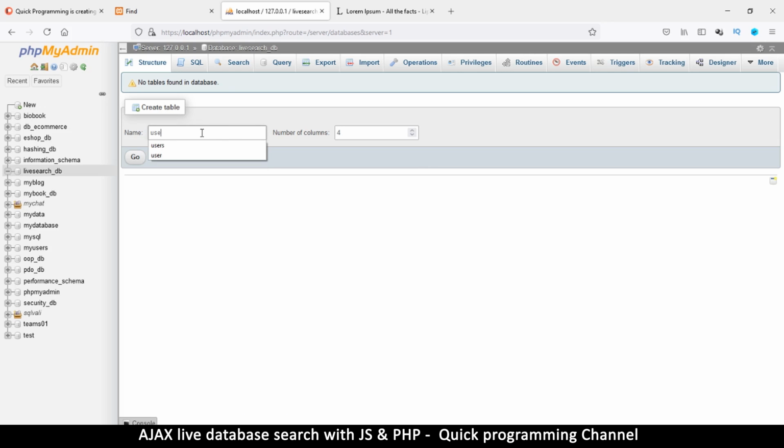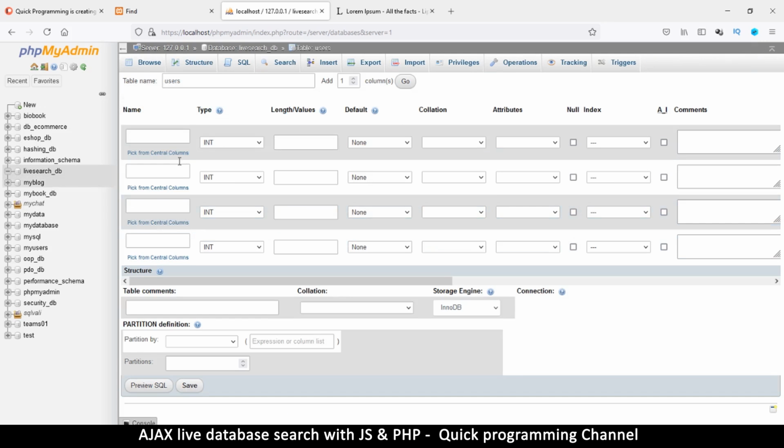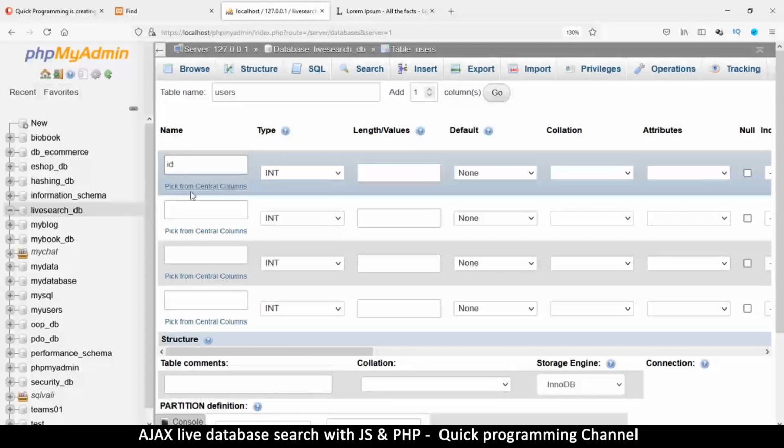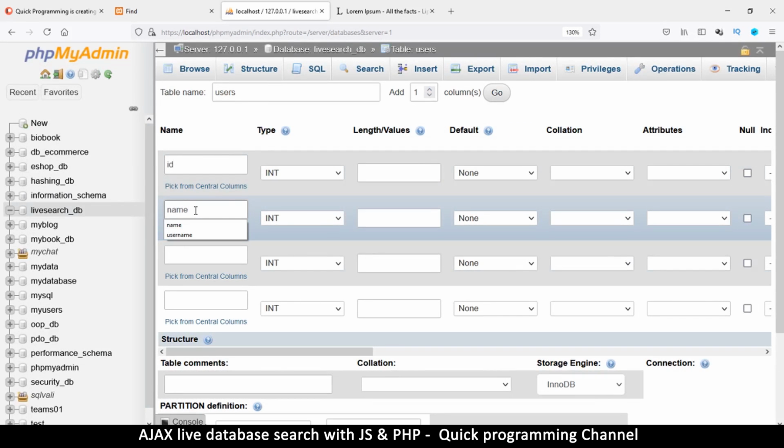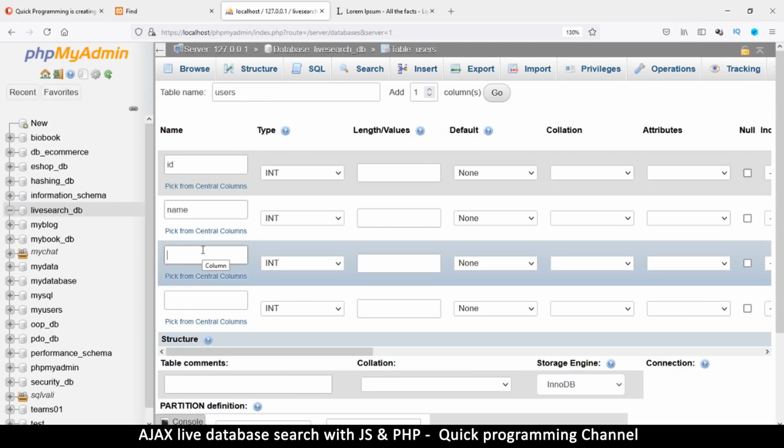And then let's create a table called users, create table, and let's hit go. So we're creating a table, live search DB, users. The important part is the ID, the primary key. So let's add the ID, and then let's add the column named name, and then here let's say description.